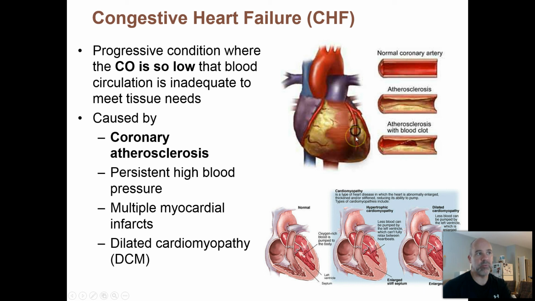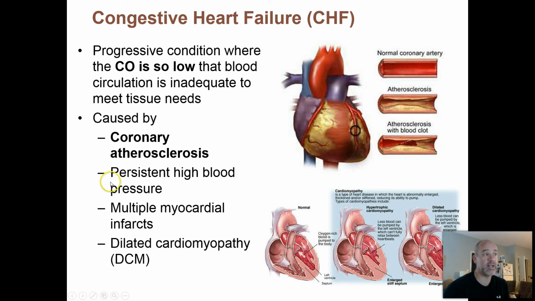If these are occurring within one of those larger coronary arteries, the rough edges there can cause a blood clot to form, a thrombus, undesirably. That cuts off the blood supply to parts of the walls of the ventricles. If that kills those cells, they don't get replaced. They get replaced with scar tissue, and now your ventricle cannot contract as forcefully as it is supposed to. That's one of the key things that can cause congestive heart failure.